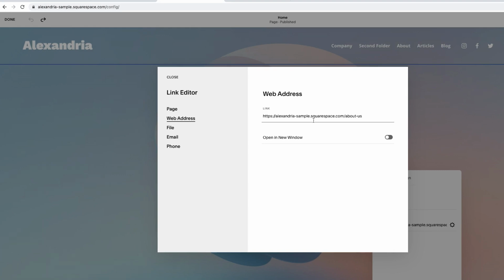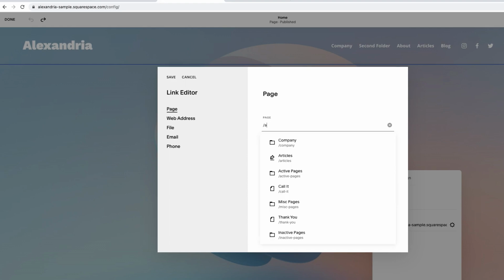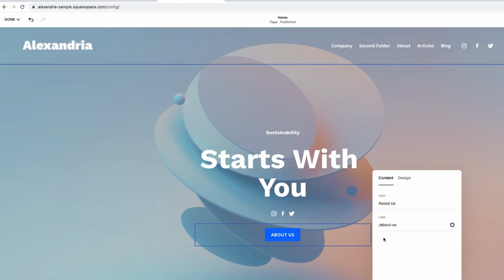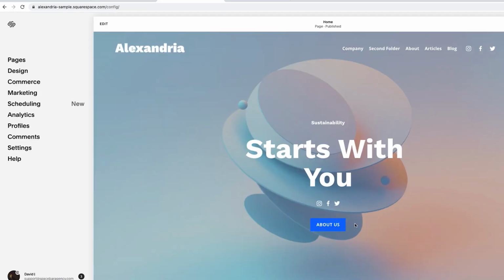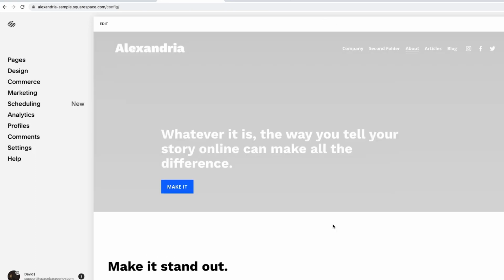And again, if I change this built-in domain later to have new in it, well, I have to change it for every single link on my entire website. But if I just, for now, get rid of this completely and go to page and just do /about-us, well, I'll be good to go. So you'll see here, /about-us, we're good to go. And I will hit save. And now when I click on it, it will take me to the About Us page.